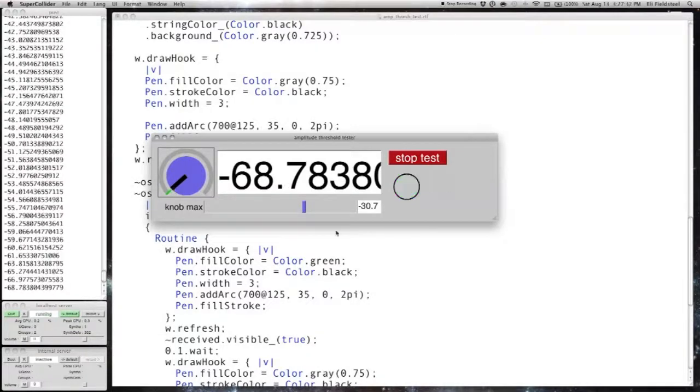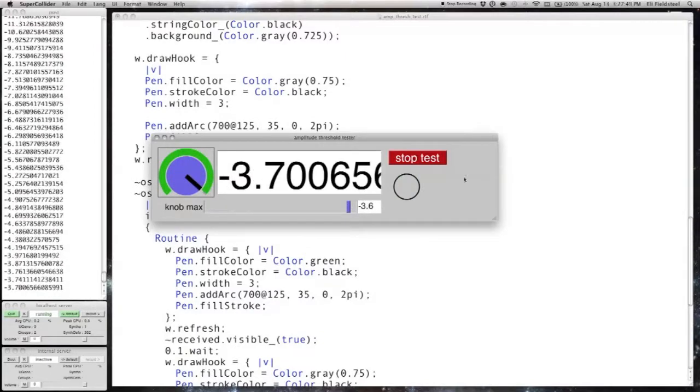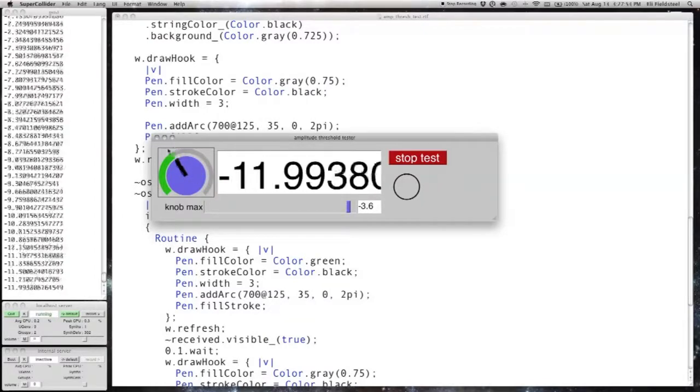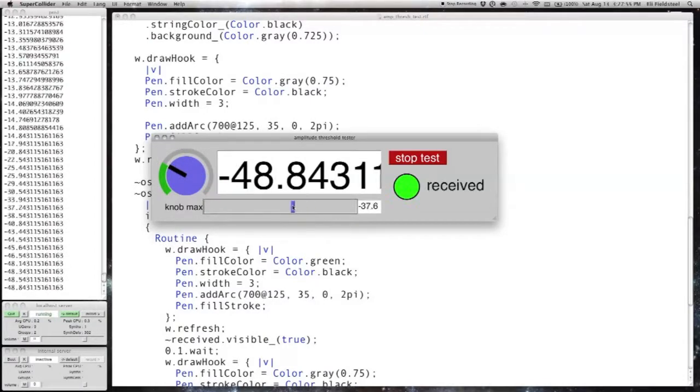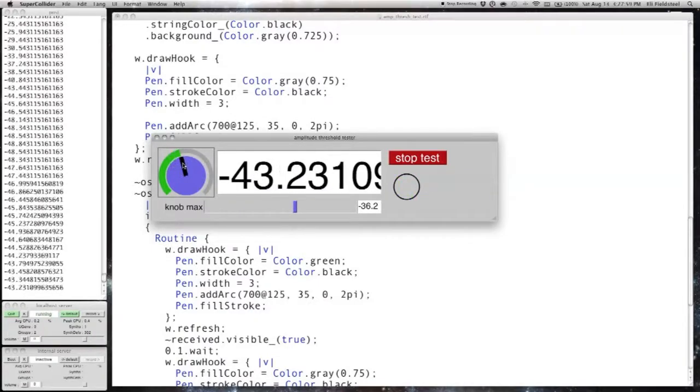Way down here, you can see we're just getting tons of triggers because this value is so low that the system is hypersensitive. So even minor disturbances in the air are being picked up. And of course, if we bring this all the way up, we get absolutely nothing. So we've designed this so you have enough flexibility to be able to find a nice threshold.